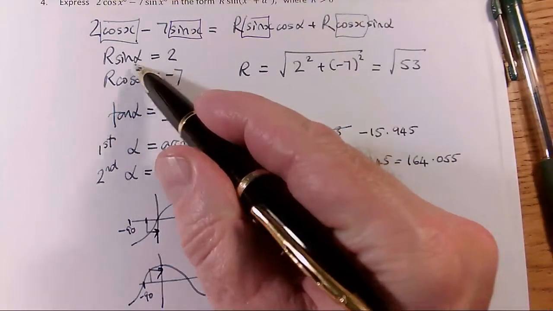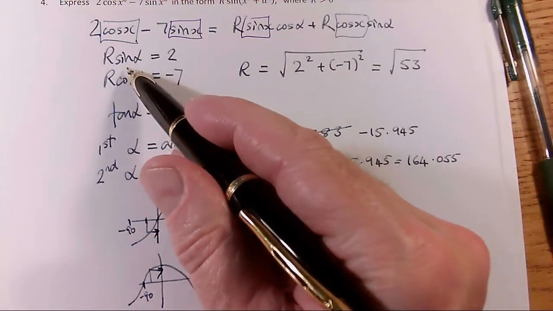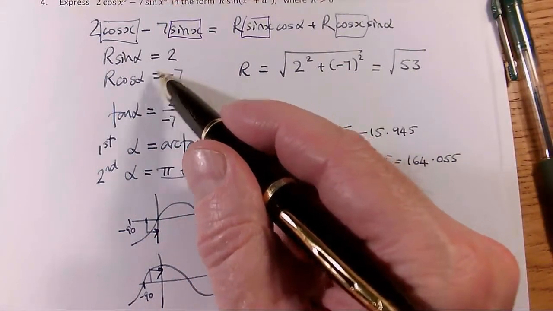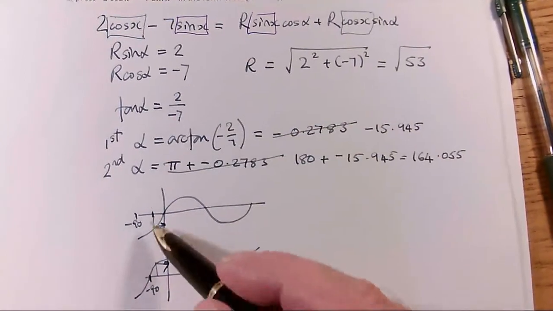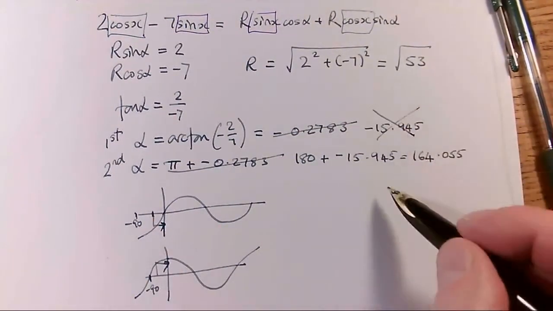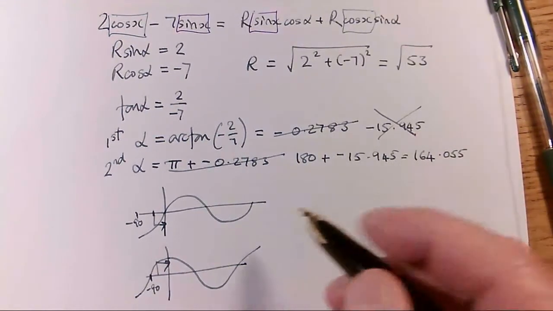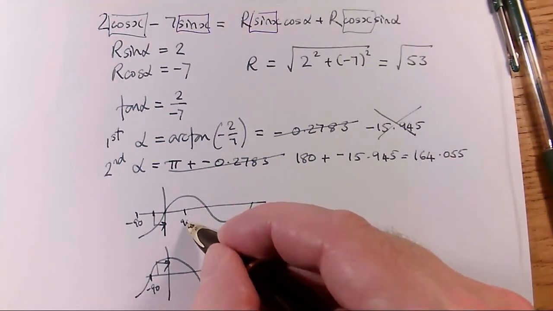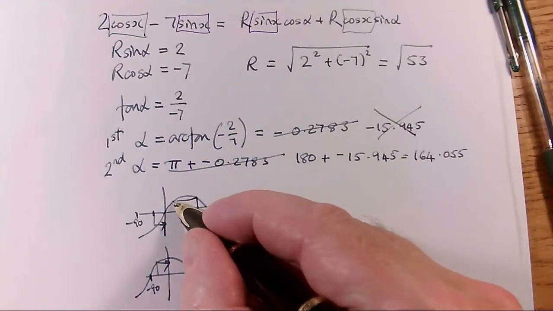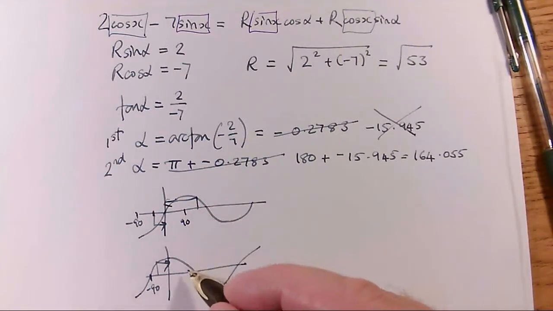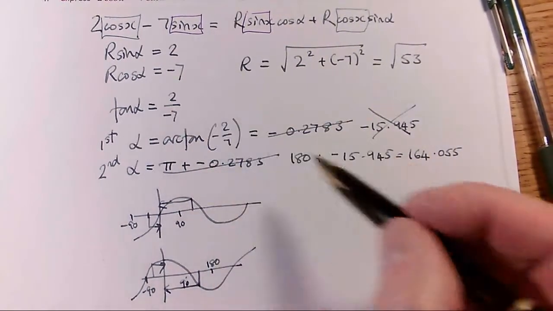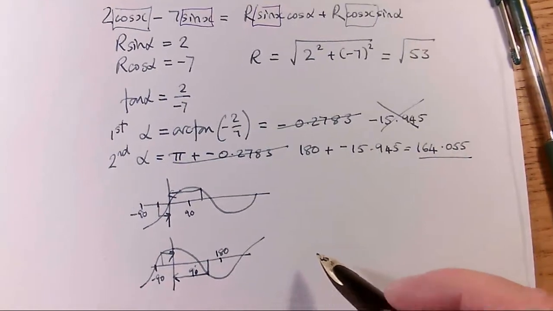But I want sine of alpha, because R is positive. So sine of alpha has to be positive, and cos of alpha has to be negative. So this one here, this one here is no good. So I'm expecting this one to be okay. So this is a positive obtuse angle. So 90 degrees is here, so it's going to be somewhere here. Well, that would have a positive sign. And that one there, 180 degrees is here, 90 degrees is there. A positive obtuse angle would have a negative cos, which is what I want to happen. So this must be my correct alpha.